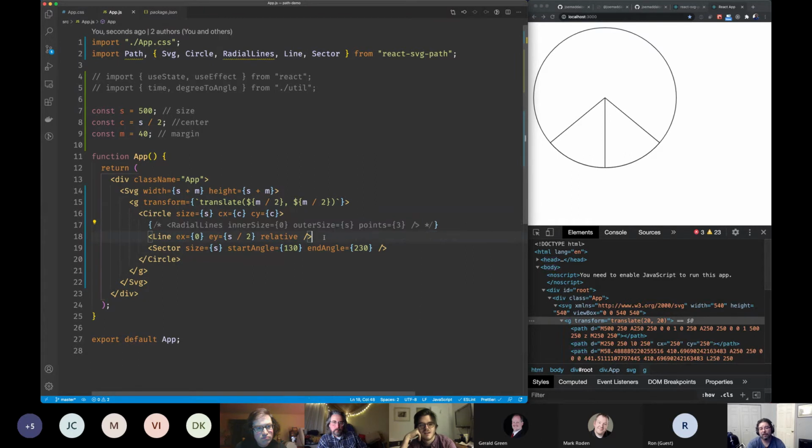So we're getting closer, except now on this one I can't start in the center anymore. I basically need to move from the center by 250, and I'm cheating because I know C is 250. And then my ending, oh, no, that's not right. I know why I was doing this. Hold on one second, guys. So you can override the starting position, but in this case with the line, because I've added relative, the end X and Y are going to be relative to the starting X and Y. But again, I don't want to think about the starting X and Y, so I have an OY, which is offset.